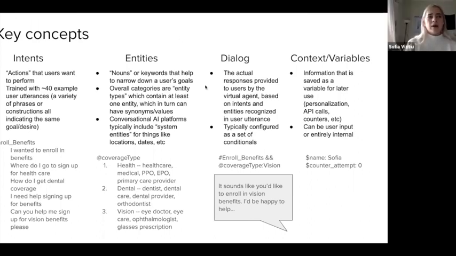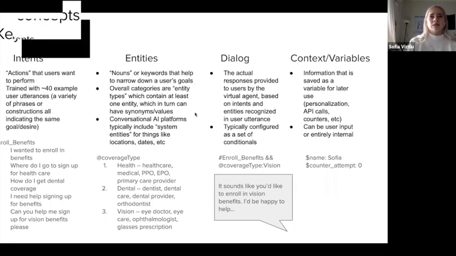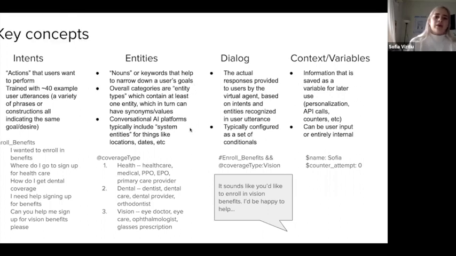The great thing about the models that are typically trained for chatbots is they don't pay attention to grammar as such. They're not trying to make sure that your sentence is grammatical in the sense of a school teacher telling you that's not a grammatical sentence. You have enough training data, and it gets a sense of what the keywords are and what the general combinations of words are. So you could say enroll benefits and you would arrive at the same intent, even though that's not a fully fledged grammatical sentence. So grammar shouldn't be a problem at all.